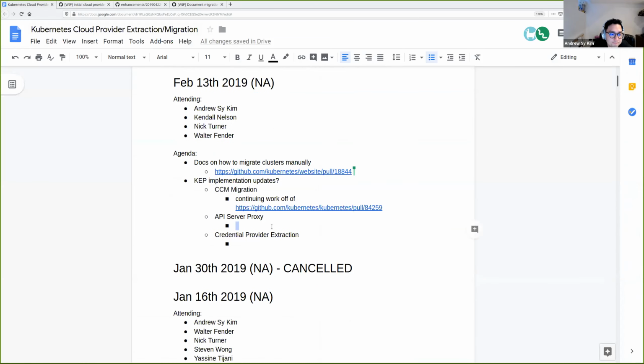Okay, API server proxy. That's the network proxy, right? I think we're doing pretty well on getting things done. A lot of work happened recently, so we've got a lot of the load balancing, and we've been doing a bunch of perf testing. I'm pretty hopeful that we actually hit beta on this in 1.18.